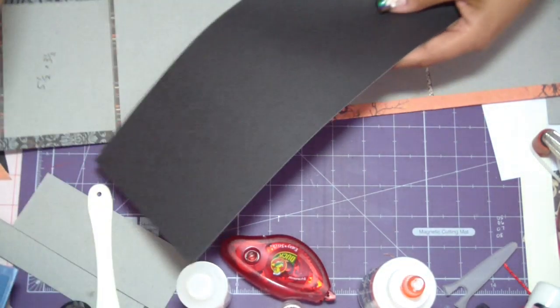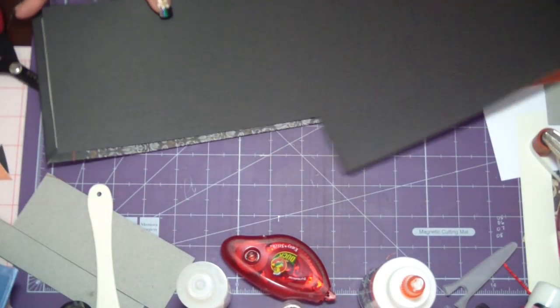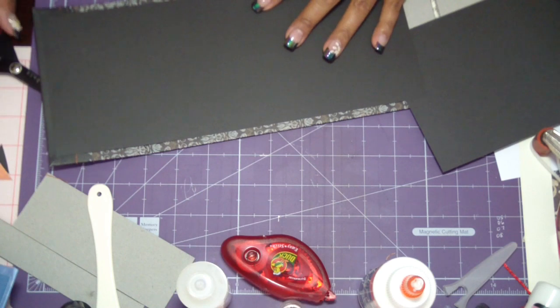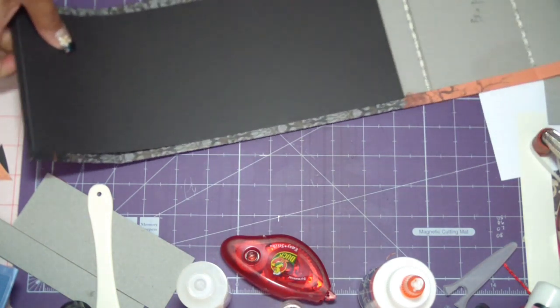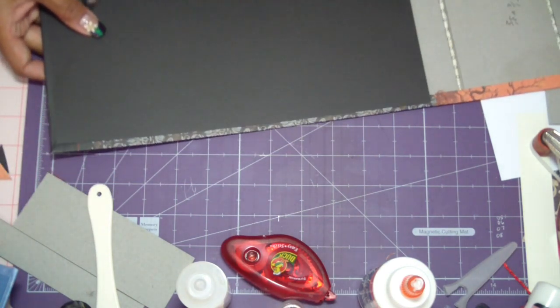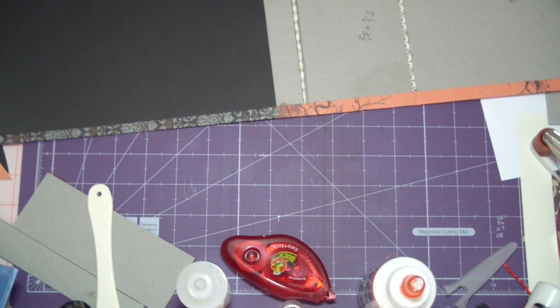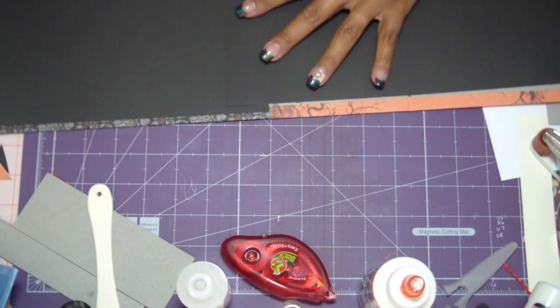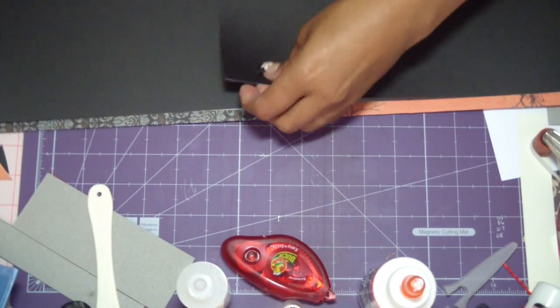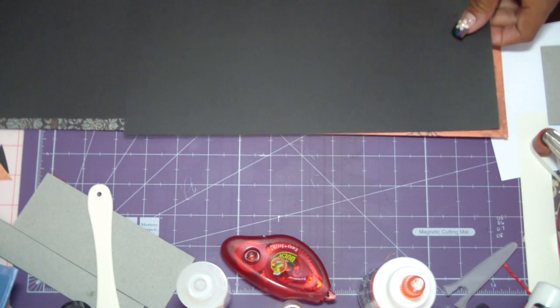We're going to get our two pieces of the cardstock that we cut at 5 by 12, and basically you're going to overlap them, because if you can see, this one only reaches so far, and then from here, this is the base of your book. This is the back part, so people aren't going to see it at all. You're going to overlap the next one and let that go out to cover the front, okay?